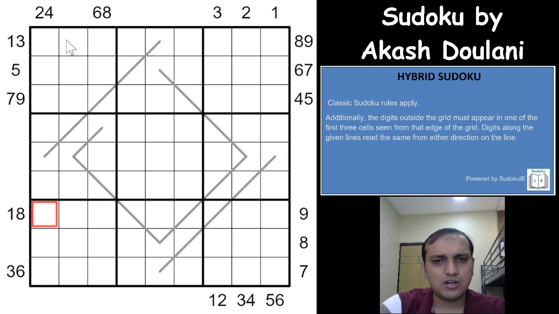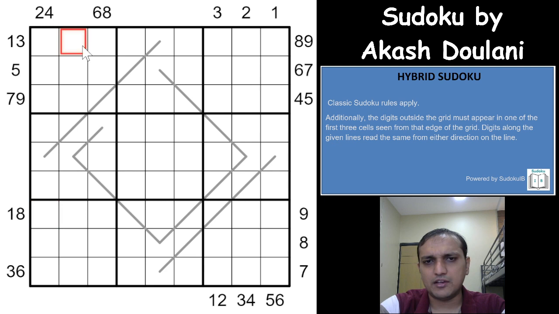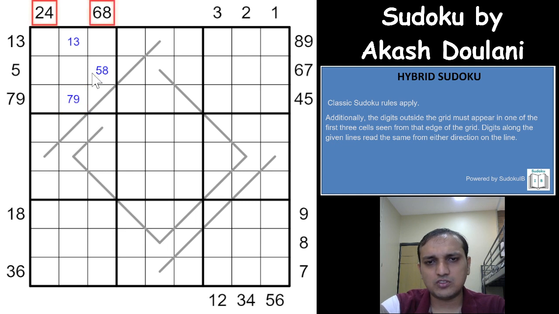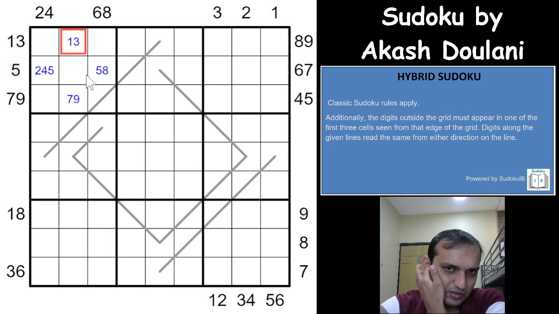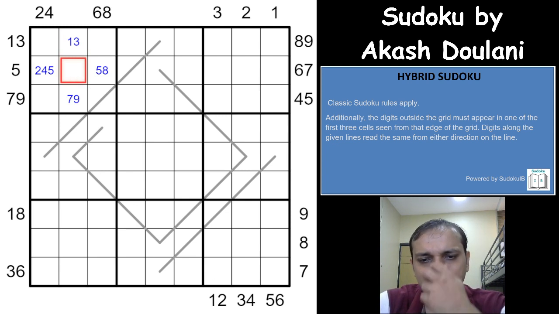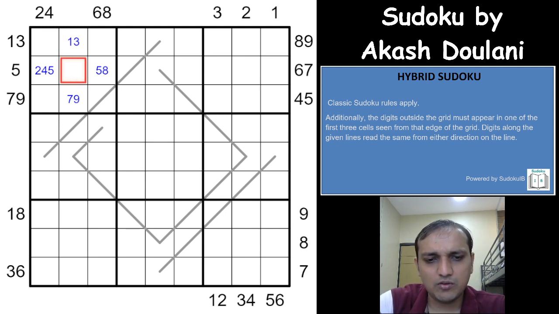Here is another logic, these kinds of logics are commonly seen nowadays. If you see here, what digit can you get here? It can either be 6, 8 or 2, 4. It can neither be 5 nor 7, 9. It has to be 1 or a 3. The same way here it would be 5, 6 or an 8, but 6 is already here, so 6 is not possible here. The same thing here, it would only be 7 or a 9. You cannot have 2, 4, 6, 8, 5 or 1, 3. And here it would be 5, 2, 4, 2, 4 and 5. What about this cell? You cannot have 1, 3, 7, 9. You cannot have 2, 4 or 6, 8, and that cell would always have to be a 5.